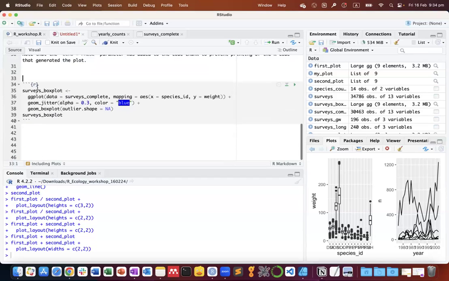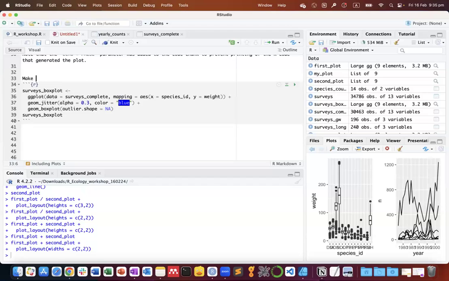What's nice about R Markdown is that it allows you to visualize different versions of your plot at each stage. What I mean is, let's say I started making my plot as a scatter plot.